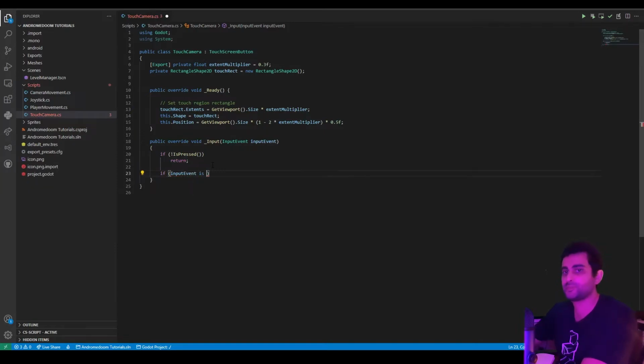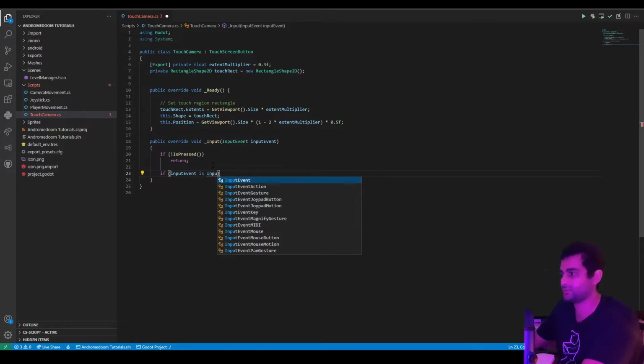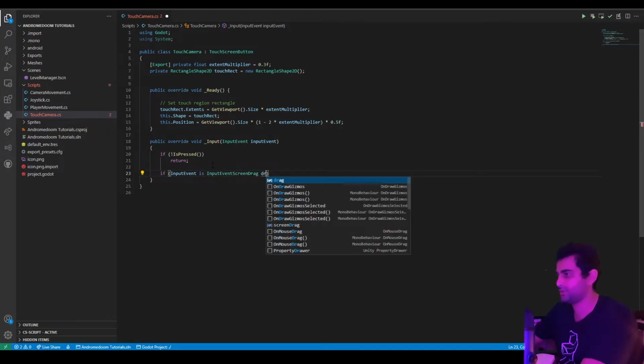Now remember, you don't have to do this in GDScript because it's based on references, but because C# is statically typed, you have to cast objects into the required type before you can use those object-specific properties. So we're going to check if the input event is of the type InputEventScreenDrag, and we're going to call it drag event.